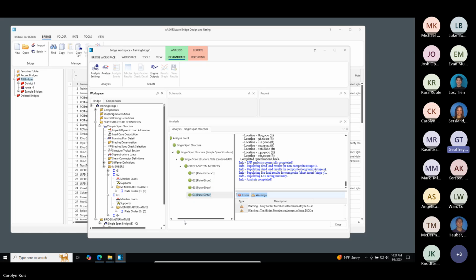Carolyn, one thing while you're doing that, I think it's very important for people to remember that you can only use non-standard gauge on the girder system bridges. You cannot do it on a line girder. Oh, good point. Thanks, Jeff. Carolyn mentioned it, but I think sometimes people forget, and then they're trying to do a non-standard gauge analysis and it doesn't work. So this is why it's important to build out system models whenever you can. Yeah, exactly.